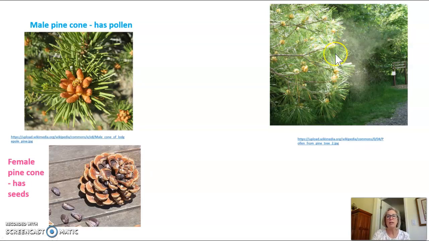So this pollen is going to blow until it finds a female pine cone. The pollen would then fertilize the female gamete, and that gamete would then develop into a seed. So you can see here are individual seeds, and then this is a female pine cone. Each of these seeds has a little bed on the scale of the pine cone. If you look carefully here, you can see that each scale has a little bed for two seeds. Each of these seeds is an embryo in suspended animation.